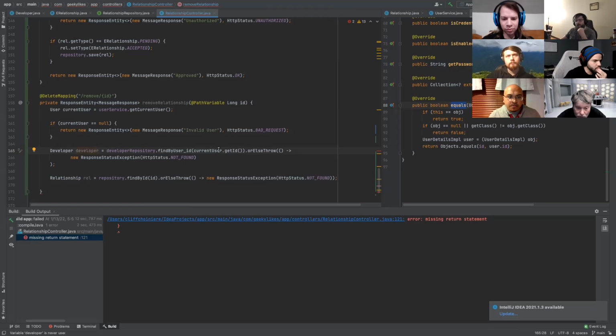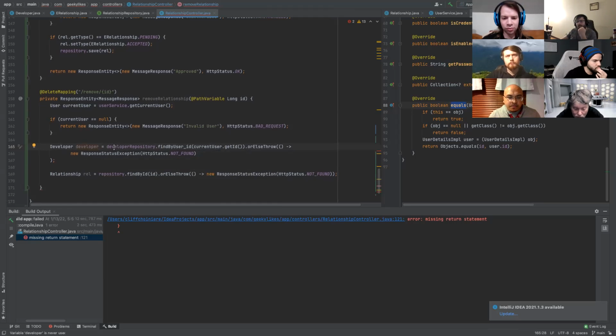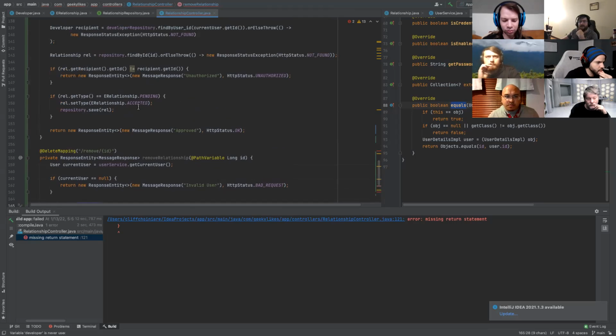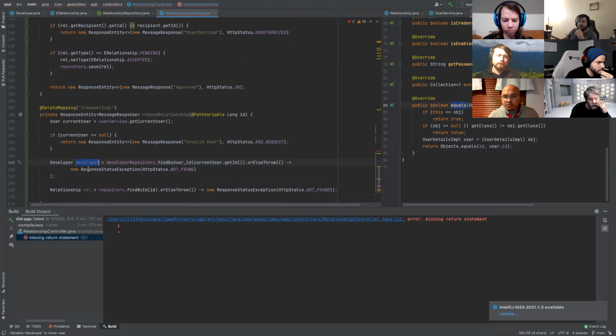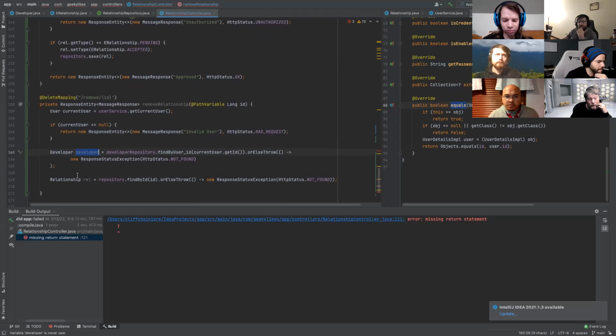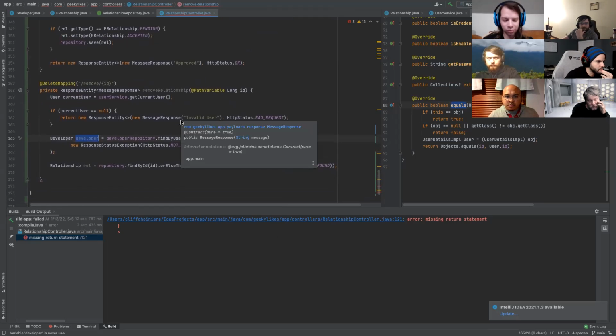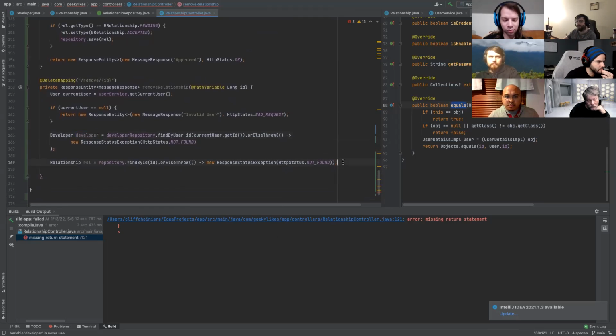And for this, all you have to do is confirm that the developer is either the originator or the recipient in order to be able to delete this record, right? As long as they are one of the people in the relationship, they are authorized to remove this relationship. Unlike above, where we only wanted the recipient approving, the recipient or the originator has the ability to remove a relationship. That makes sense? Cool, so let's run that logic then.